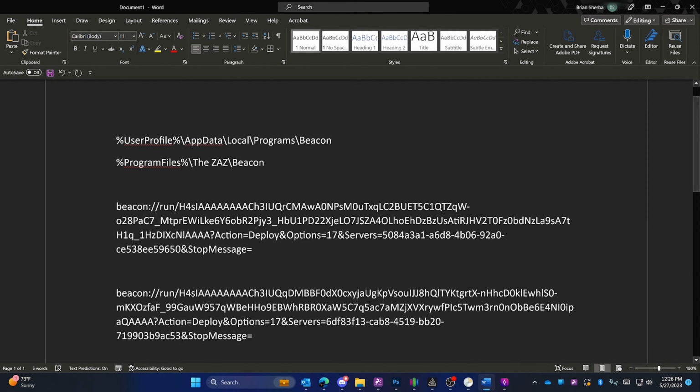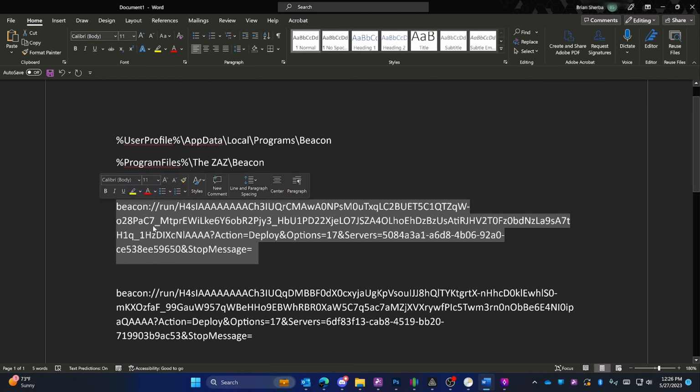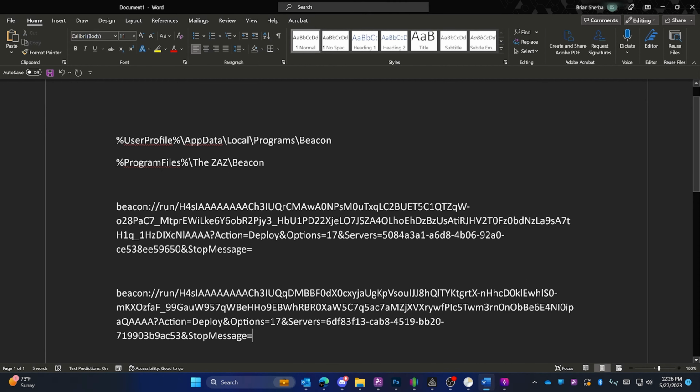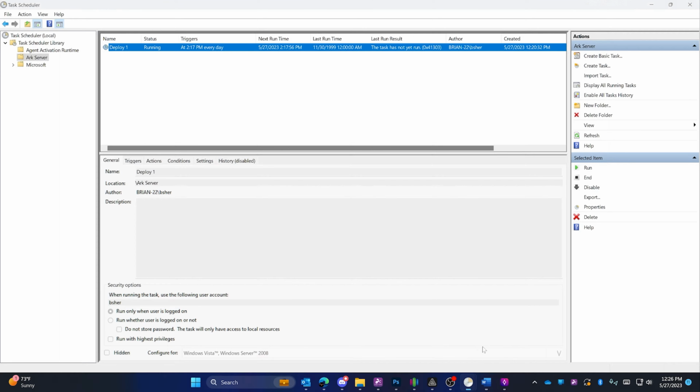Now, if you don't do it correctly, you will find that this code is identical to this code. If that's the case, then you need to try again. They have to be different codes, and the only way to do that is if you import it into a new project at this time. So anyhow, now I have this unique code, and I'm going to go back to the task scheduler now.